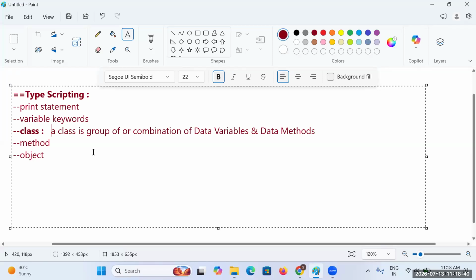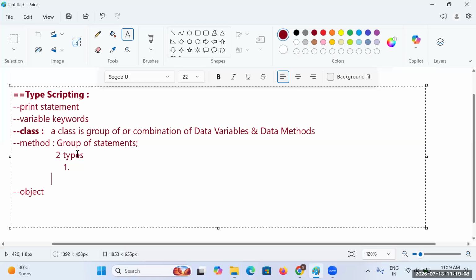Then the method. I can mention that a method is a group of statements. Under that, I can mention two types.